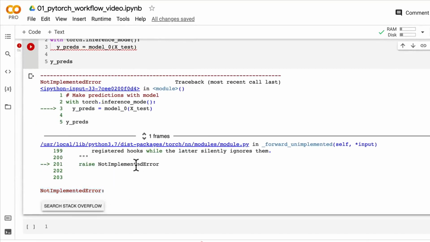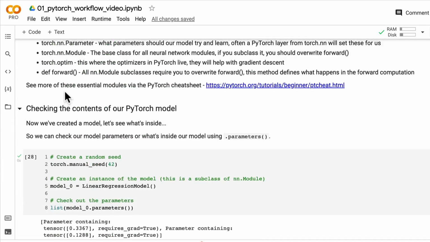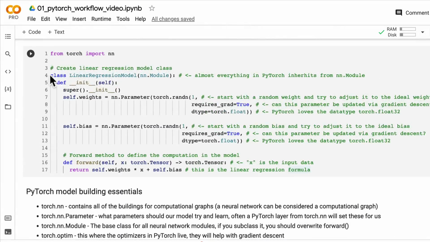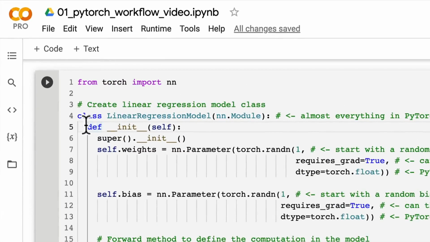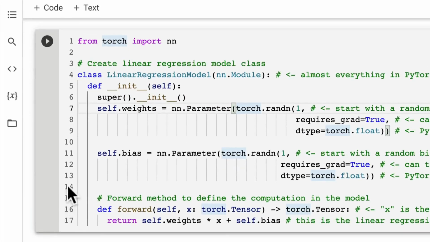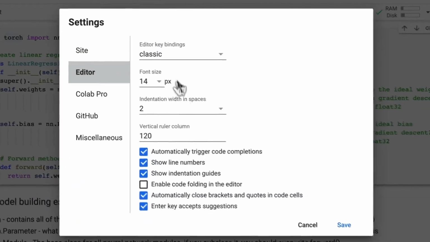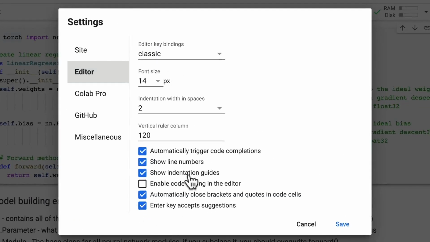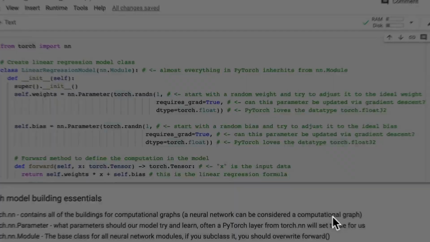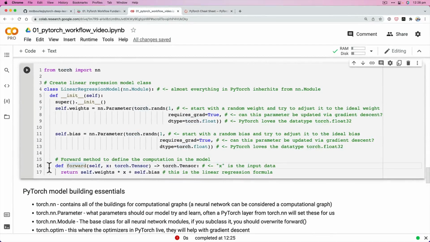I've come across it a fair few times, and it took me a while to figure out that for some reason it's the spacing. In Python, you know how you have space, space, and that defines a function, space, space, there's another thing there, and another line there. If you look at this line in my notebook, and by the way, if you don't have these line numbers, you can go into Tools, Settings, Editor, and then you can define them here. So show line numbers, show indentation guides, all that sort of jazz. You can customize what's going on, but I just have these two on because I've run into this error a fair few times. And so it's because this forward method is not in line with this bracket here.